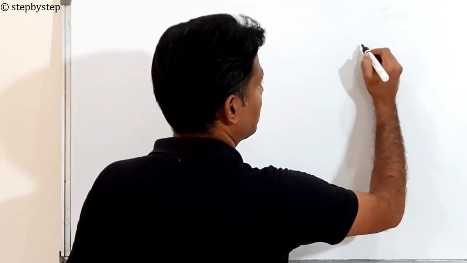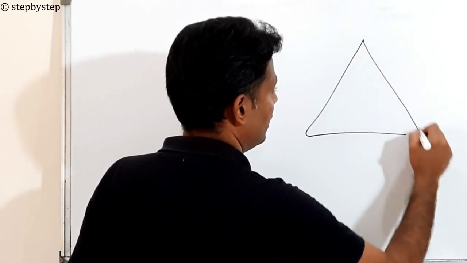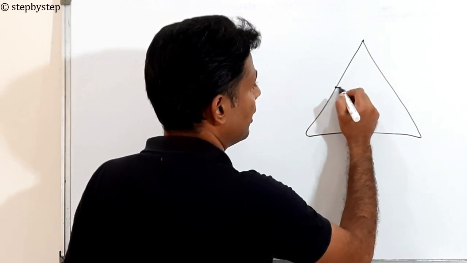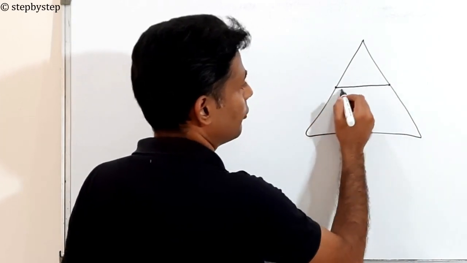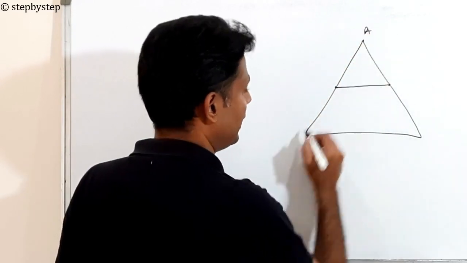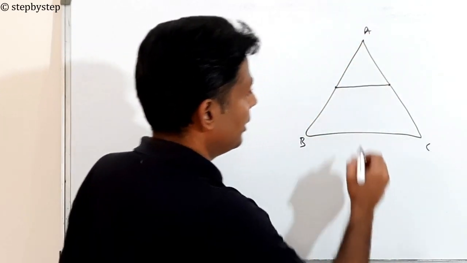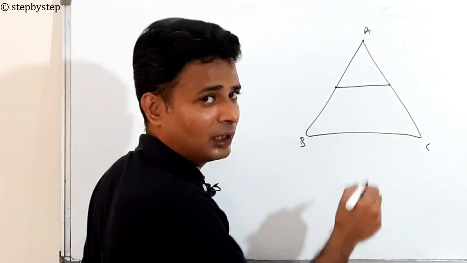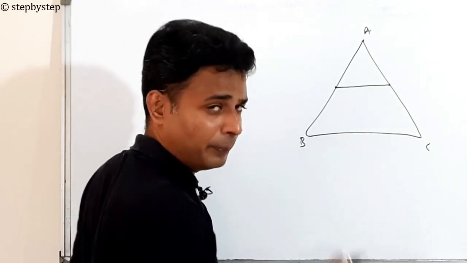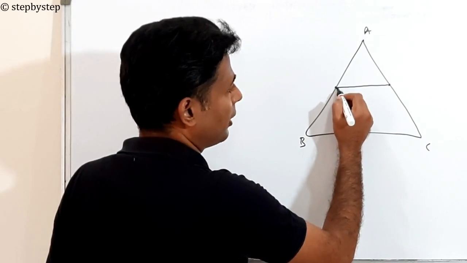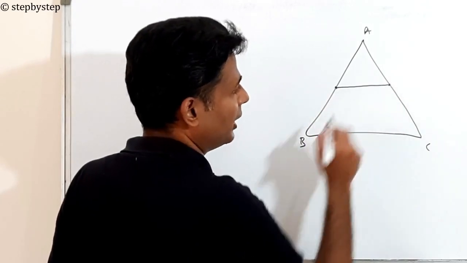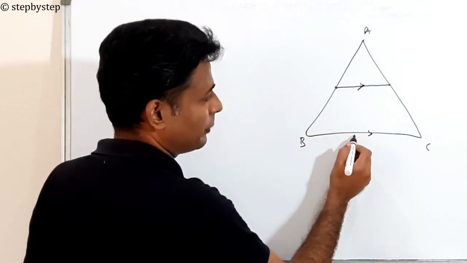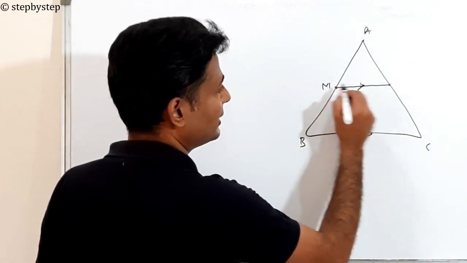Now what is BPT? If there is a triangle, let's name it A, B, C, and you draw a line parallel to one of the sides, which will be called the base, from one point on one side to a point on the other side, such that this and this are parallel. If this line is parallel to this line, we'll name it MN.